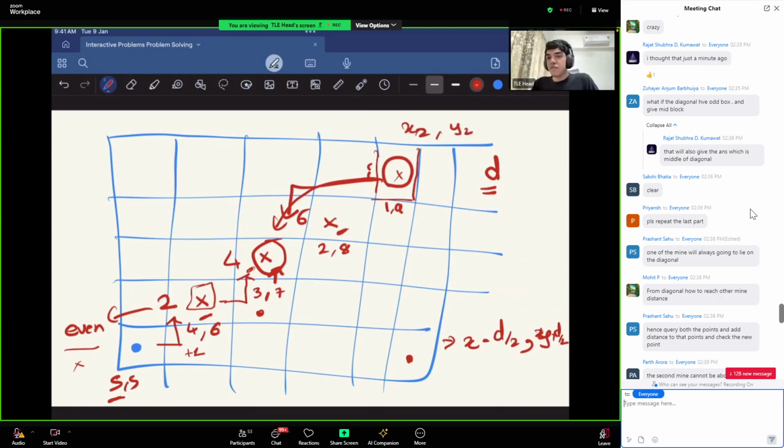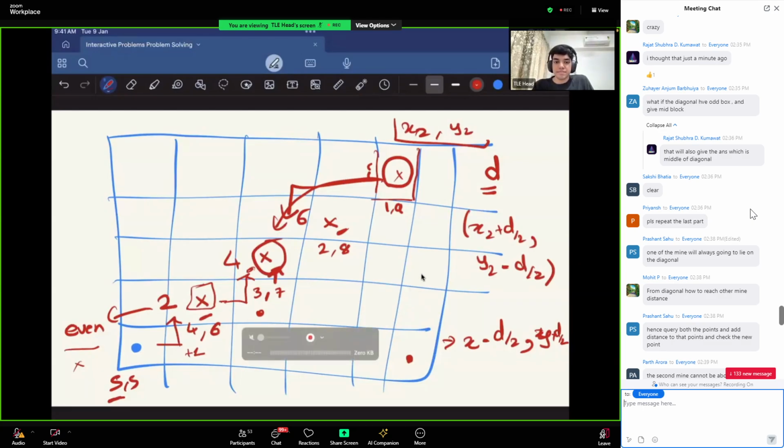What is the coordinate of the mine? Tell me. This should be very simple. Again, it's just the opposite of the previous one. If I have got x2, y2 and I've got d, yes, amazing. So it is just x2 plus d by 2 and y2 minus d by 2. Is this clear for everyone, guys? Tell me. Yes or no?